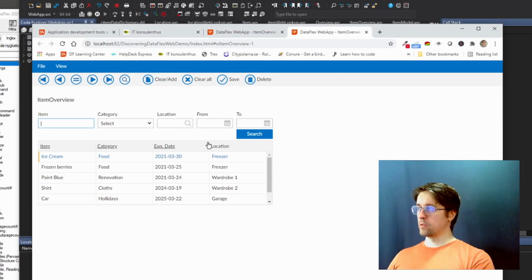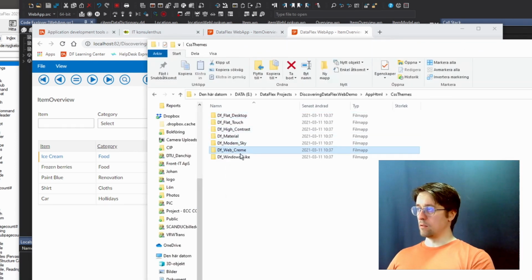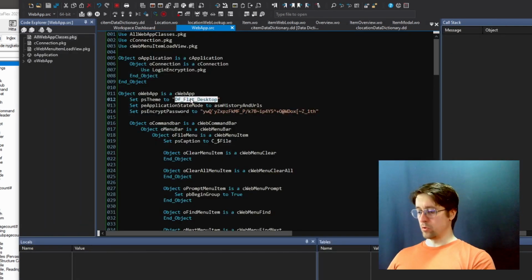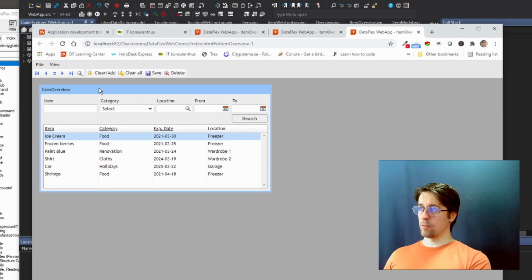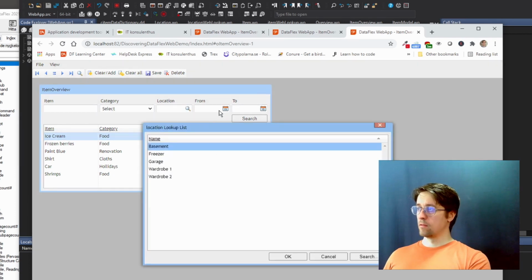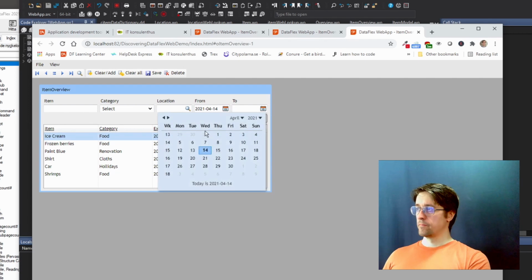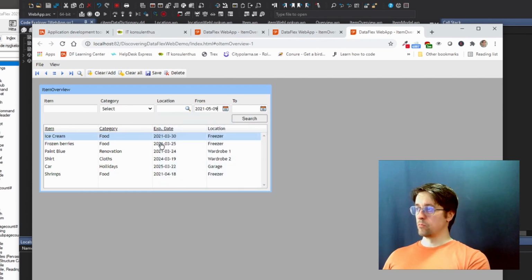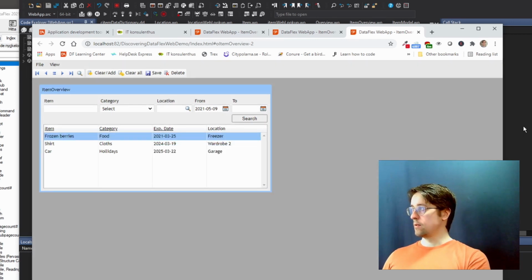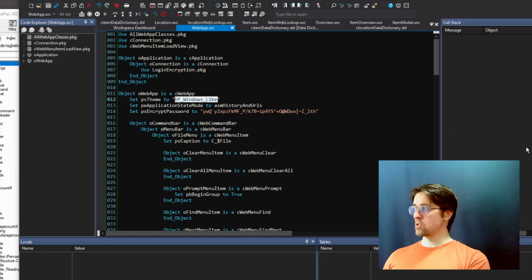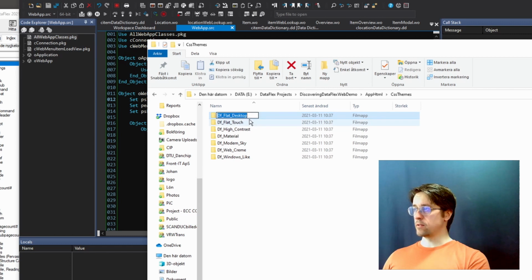you see already that it's in the flat design. If I want it to look like, let's say, Windows-like, why would you want to do that when you're moving to the web? But someone might. And you see already here, it's starting to look like the Windows application. And even if I go in here, it feels like I'm in a Windows application, more or less. So it's just changing the style here, and I want to go with the flat desktop.